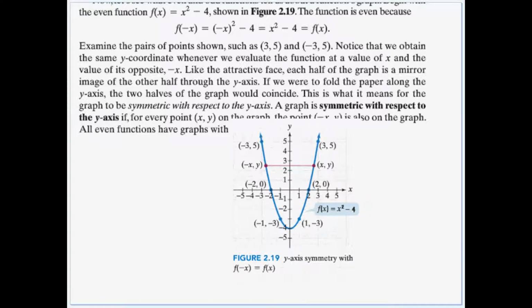Again, it looks like I should be able to do this. If I just color in this half of the graph with red ink, it's kind of like I can take that piece and flip it over the y-axis. And now it's going to land right on the other side. And I could always flip it back. Boom, boom. So there's our y-axis symmetry.